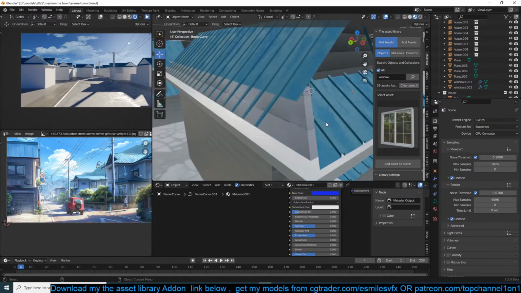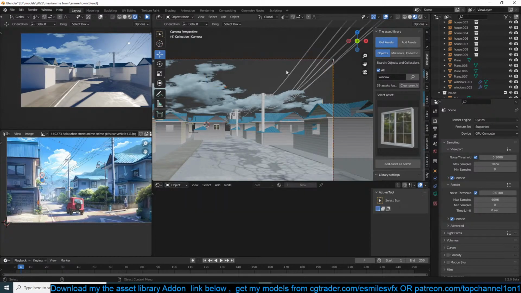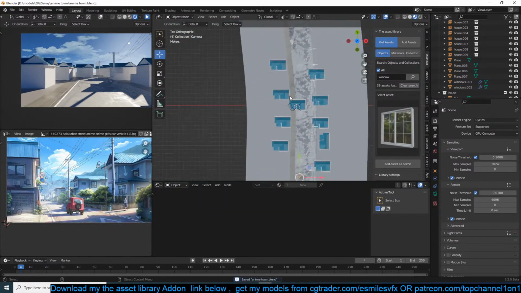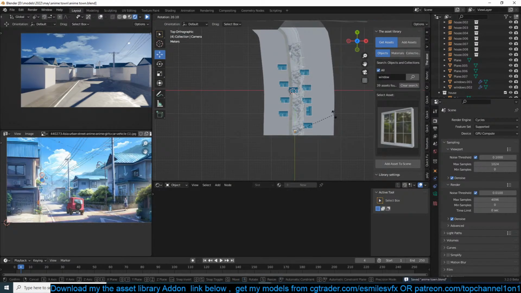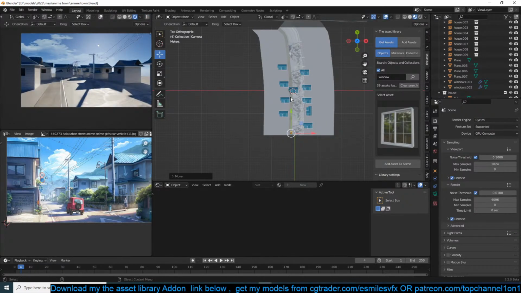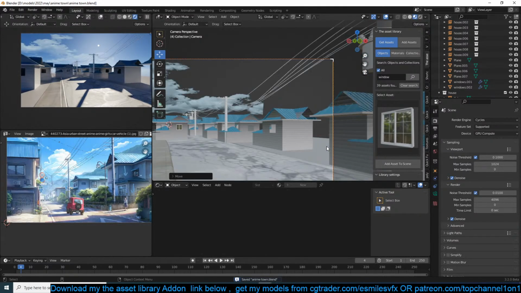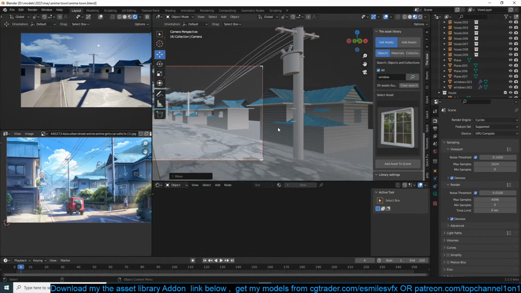Let me first do this. In like that. Yeah, okay, this is a two-story building, though ours looks like a single story building.